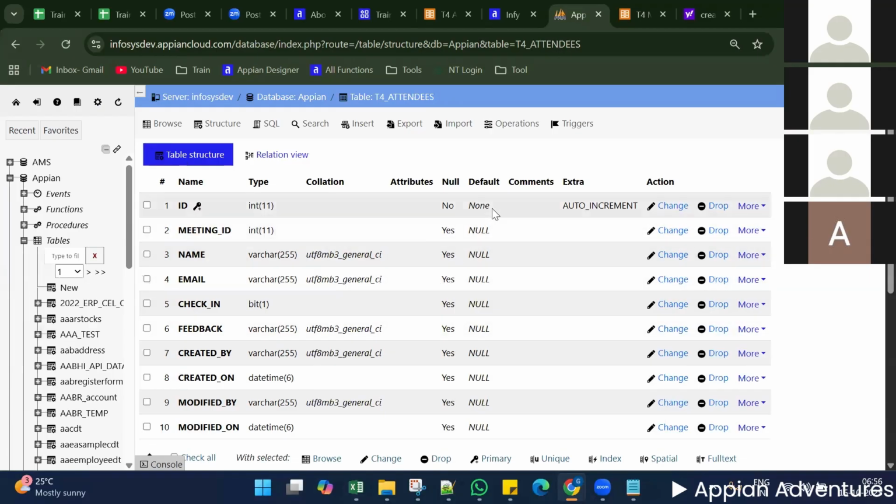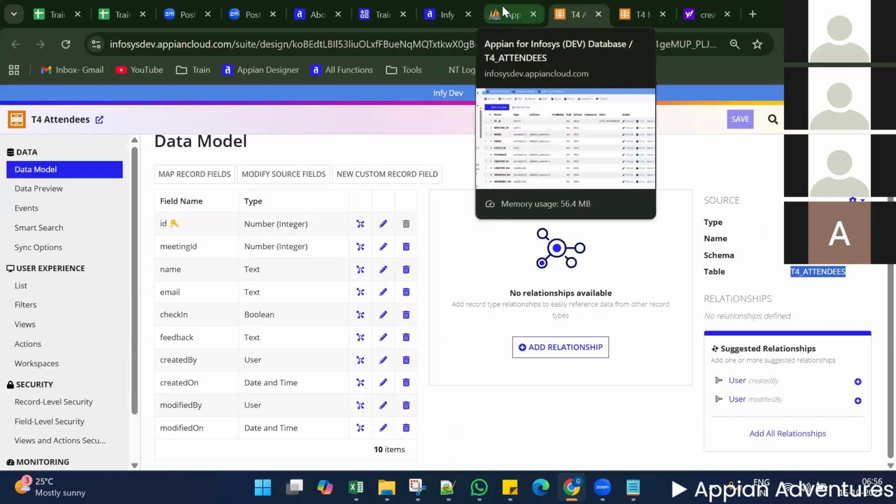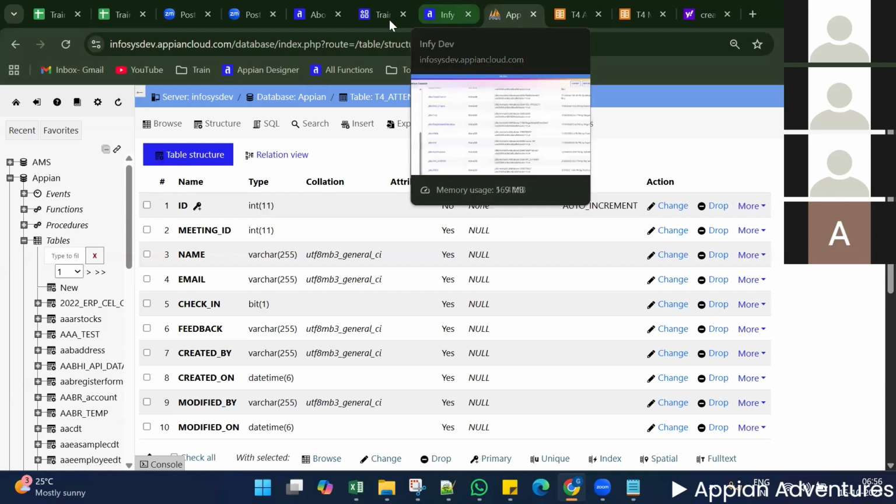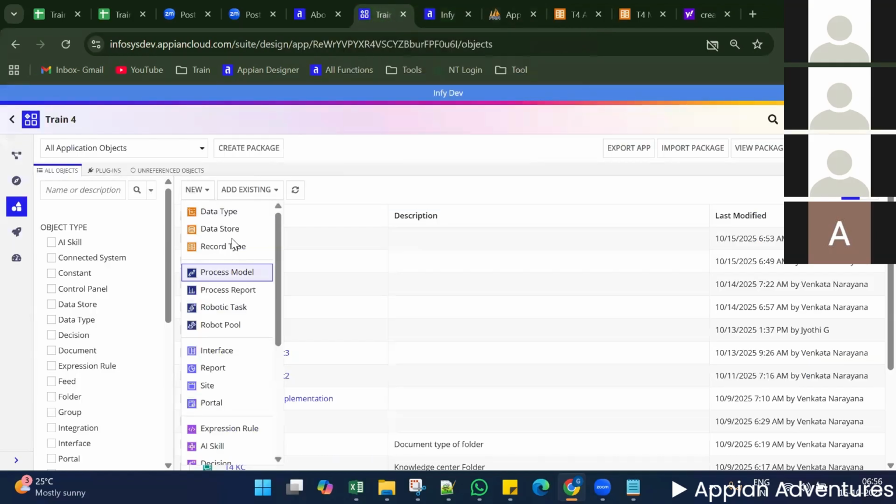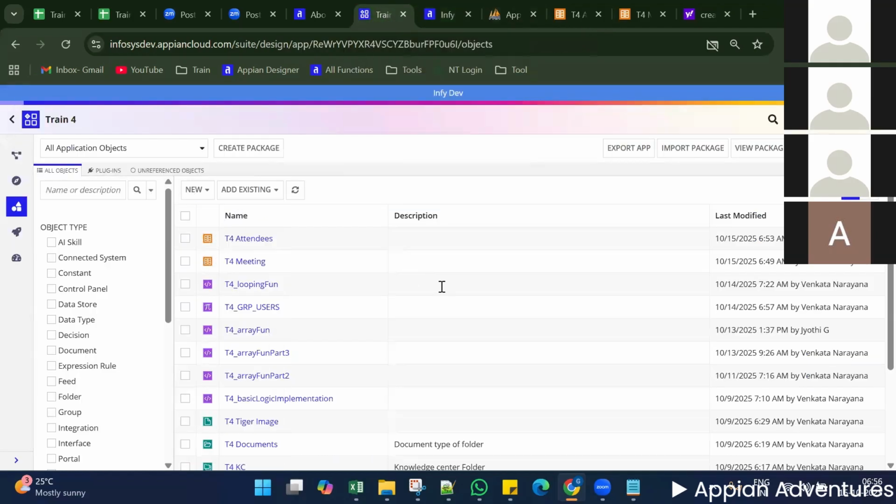This is none data, none default. Null, in the sense, it won't accept null values. Null value no, in the sense it won't accept null values. It is the integer type and it is the primary key. So now we have created the two record types for our two tables. For these two itself, we will create a CDT as well, guys. I will show you how to create the CDT.